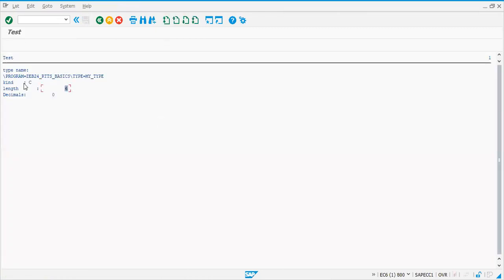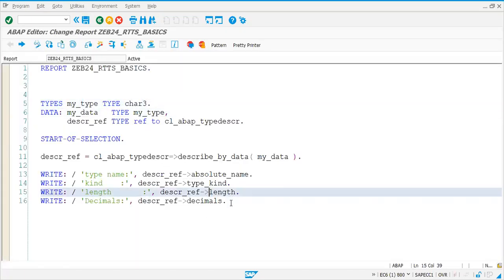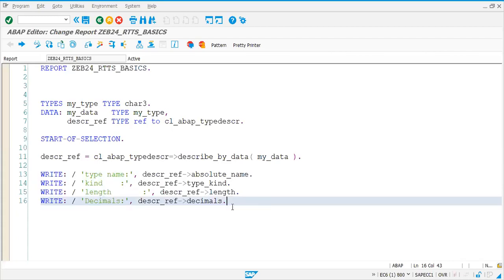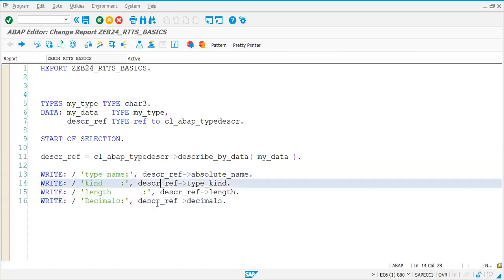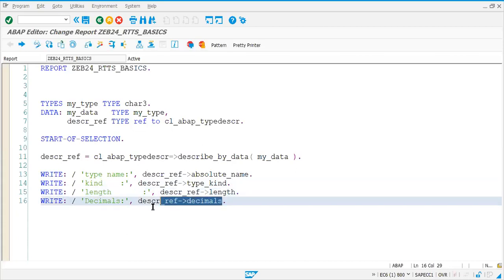So 3 to the 6 here, kind C and the decimal 0, right? So here every attribute it is showing, right? All the attributes are showing over here. Type name, kind, length, right? And here the decimals.